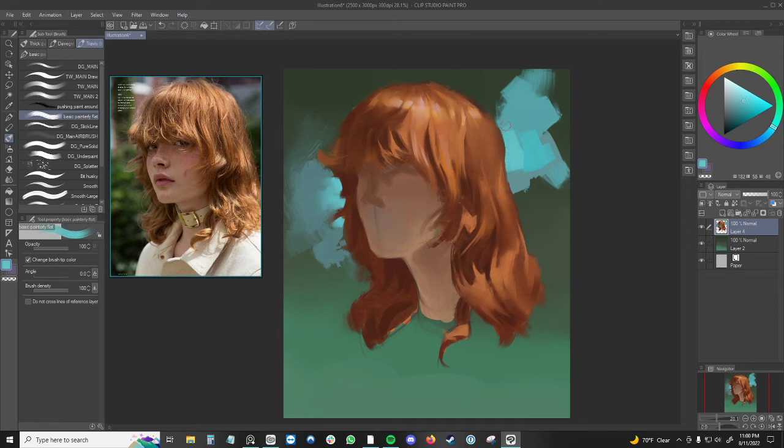Easier to do this in just a study situation where you kind of vignette it like this, but honestly much, much harder to do if you're trying to have this whole thing fit into a big illustration or a finished painting. By this whole thing, I mean this hair study. Because then you have to get all the pieces of it to work with all the lightings the same consistently across the whole thing. It's just pretty difficult.